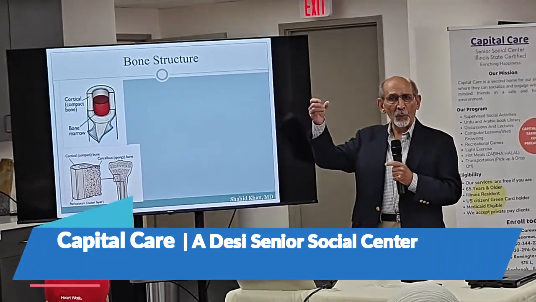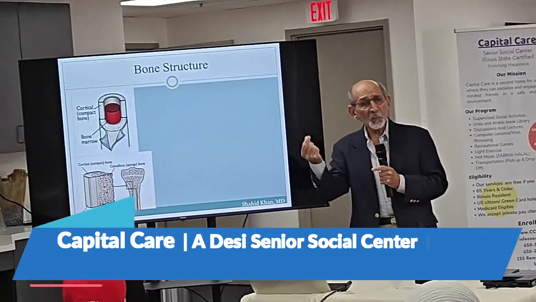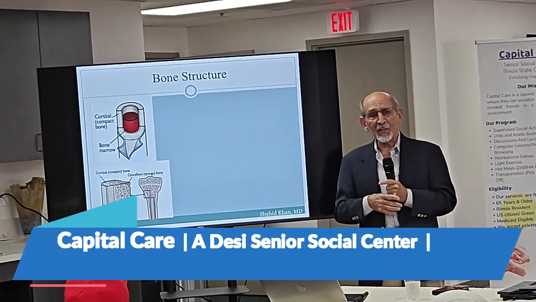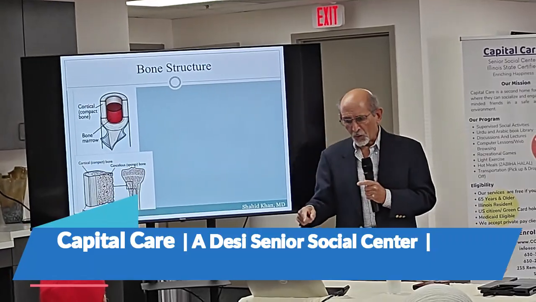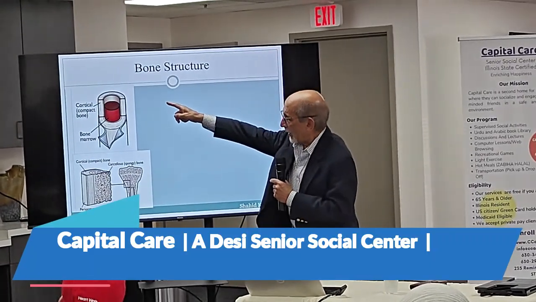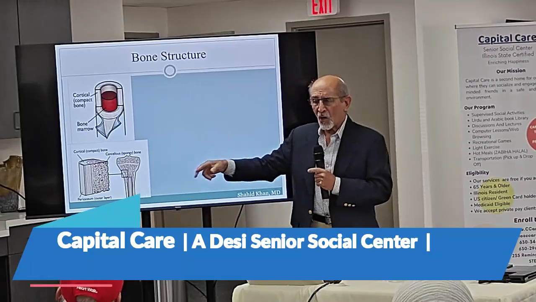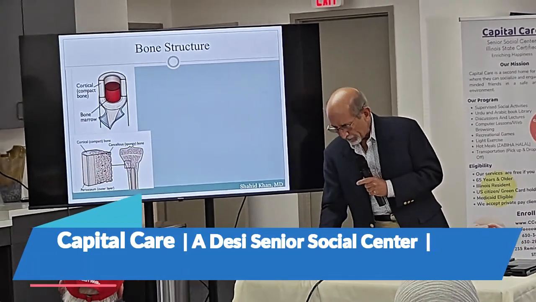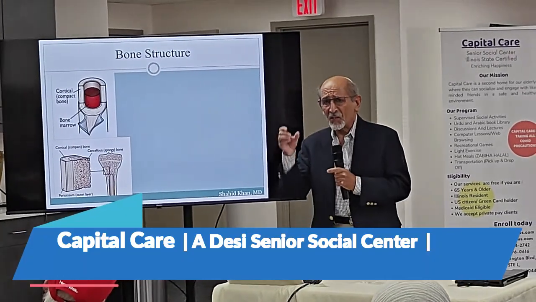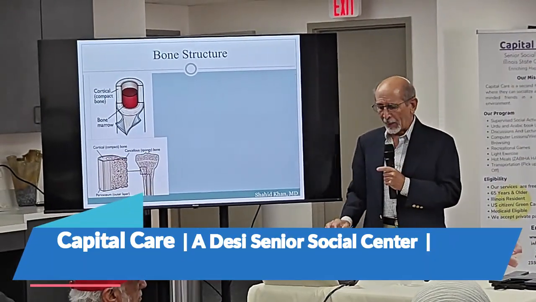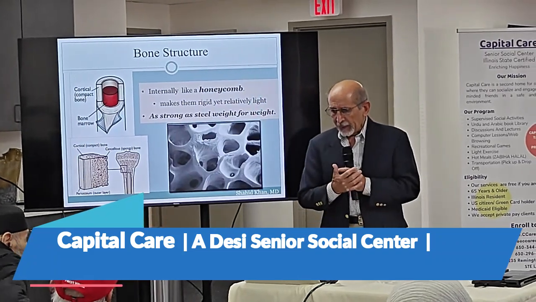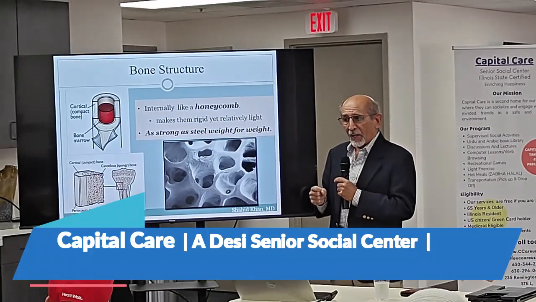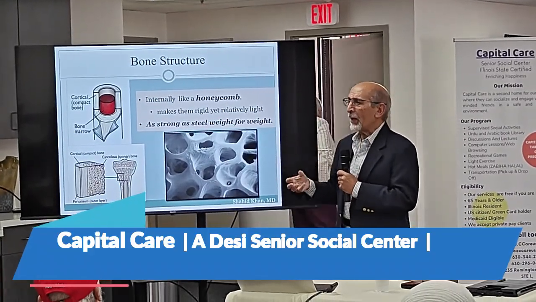The bone is like a tube. Inside there's a space called the bone marrow where we produce our red cells. Outside is the cortex, a compact outer layer, and an inner layer called the cancellous bone. But you don't need to remember the name; essentially remember the bone is a tube-like structure. And internally, it's like a honeycomb, which makes it strong but light.